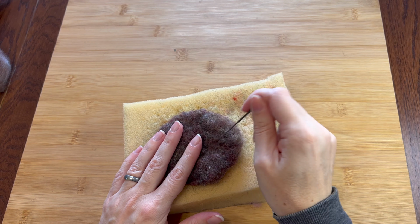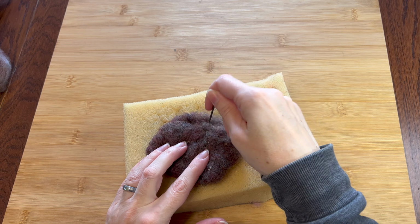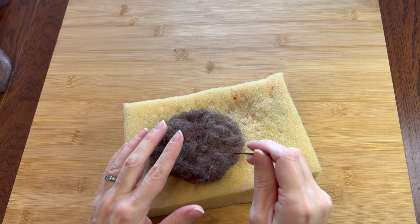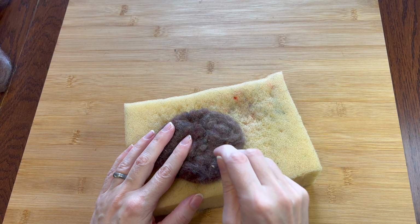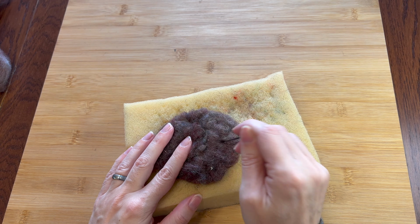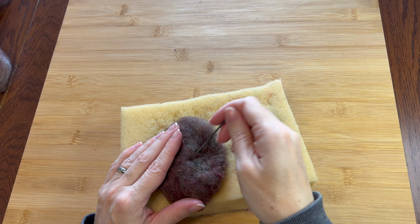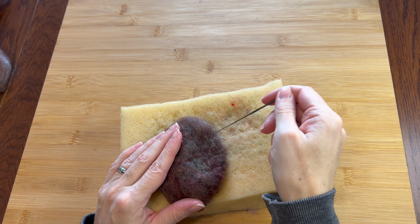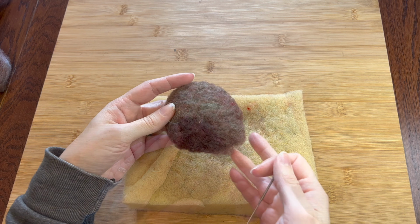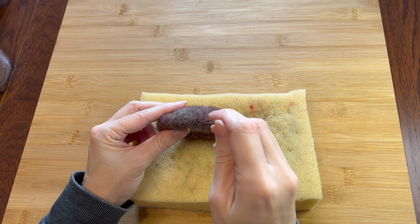Poke, poke, poke, poke. If you're new to needle felting, you might want to rush this step, but I recommend taking your time and making sure you stab the heck out of it. It just makes the rest of the process a whole lot easier if you have a good, stable base. If it's super smushy when I poke it, I know there's more to go. Yep, that's getting there. Whoops! Don't forget the edges.